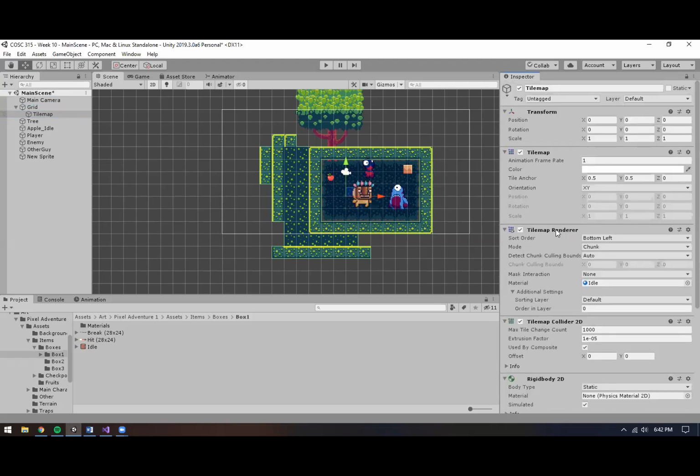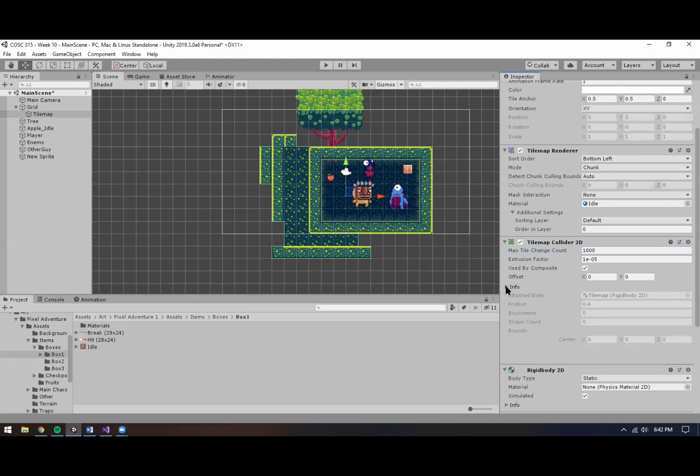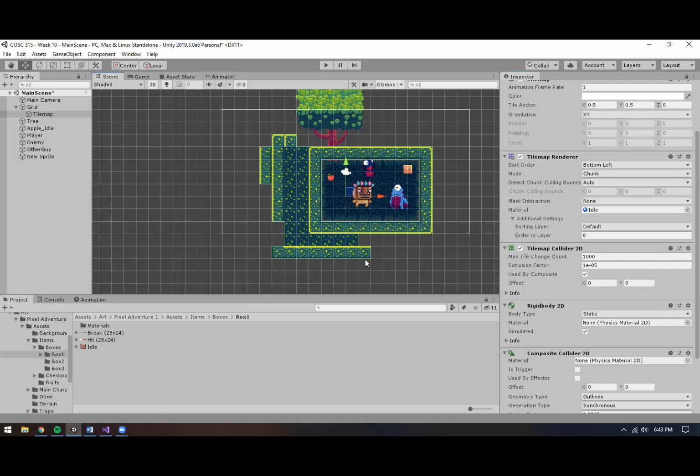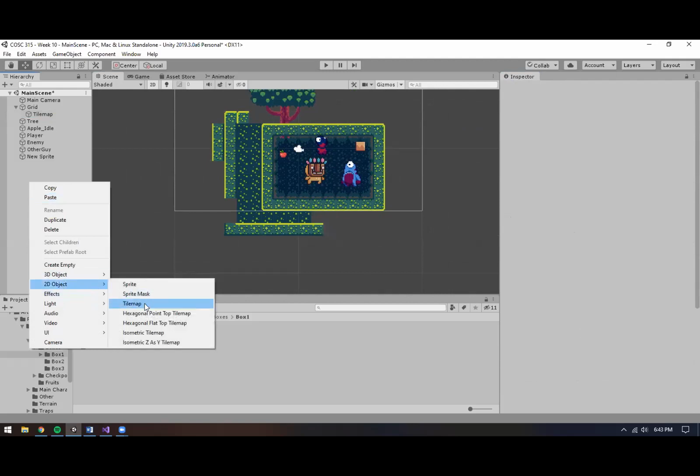You're going to need to add a tile map collider 2D component to your tiles. For some reason, I can't change anything. Let me just try it with a new one.